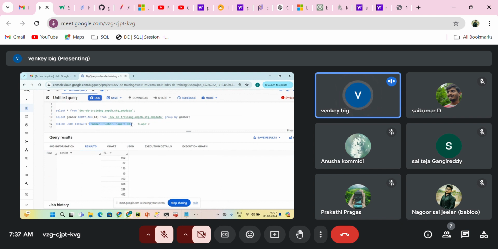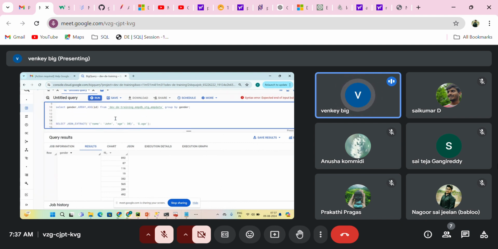In that case, how will you make BigQuery understand that it is JSON data and then ask for whatever is required from it? This is JSON extract. By using this JSON extract function, you can achieve that.